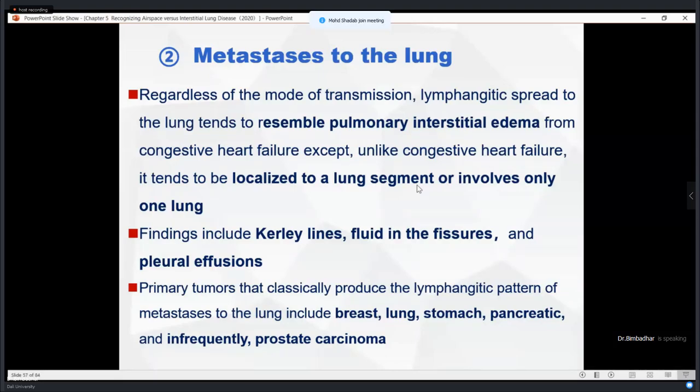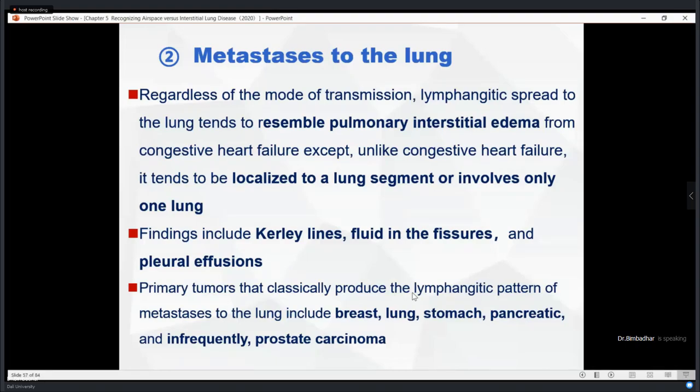You can see it all over the lungs, both lungs are involved. But with lymphogenic spread, wherever the mass is present, that segment and that lung is involved. Along with them, sometimes I can also see Kerley lines; the lines we see here are Kerley A lines and Kerley C lines. The explanation of Kerley lines is present in your practical sessions. Try to learn about the Kerley lines in the practical session.